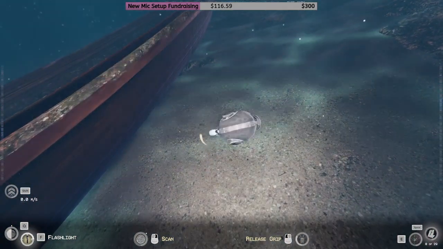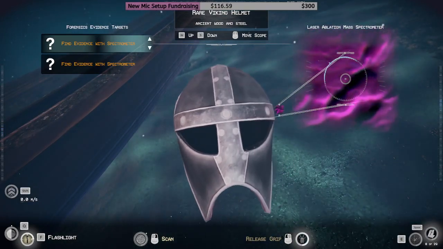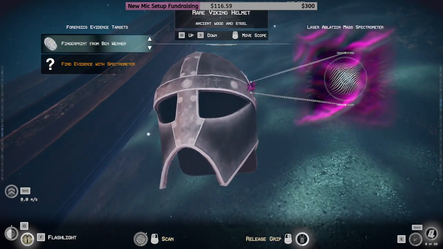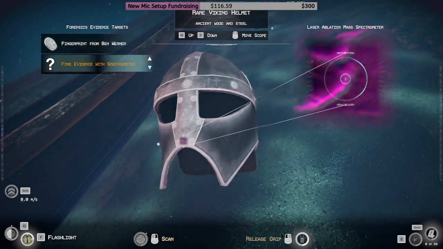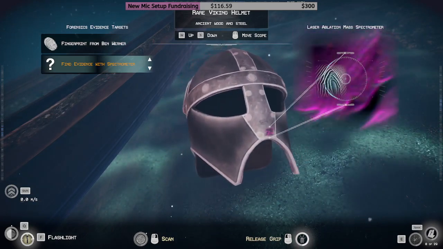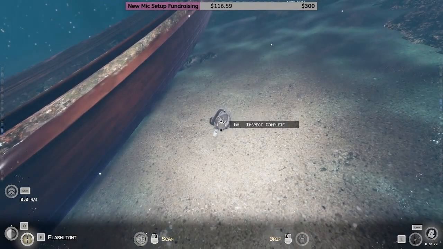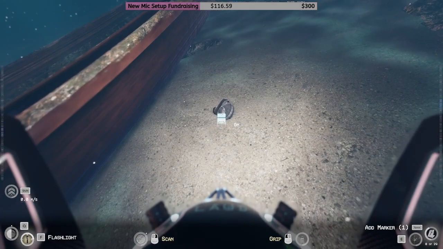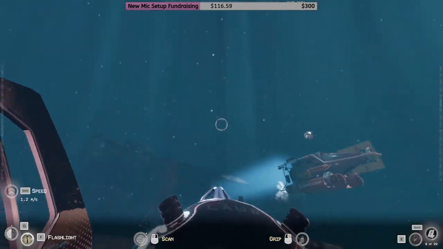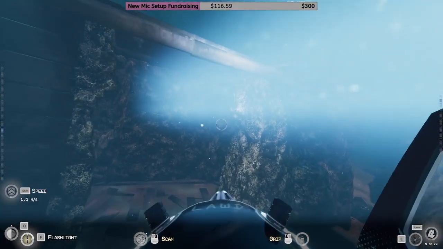Looks like evidence. It is indeed a rare Viking helmet. Let's see. Fingerprint from Ben Verner. Fingerprint from 29-year-old female. Get to leave evidence markers. Okay, so we've opened the door.